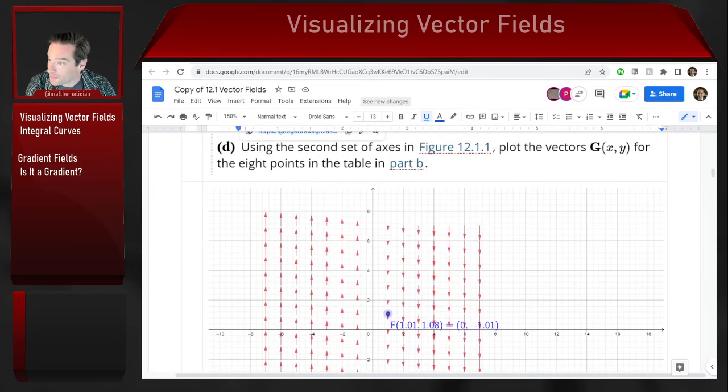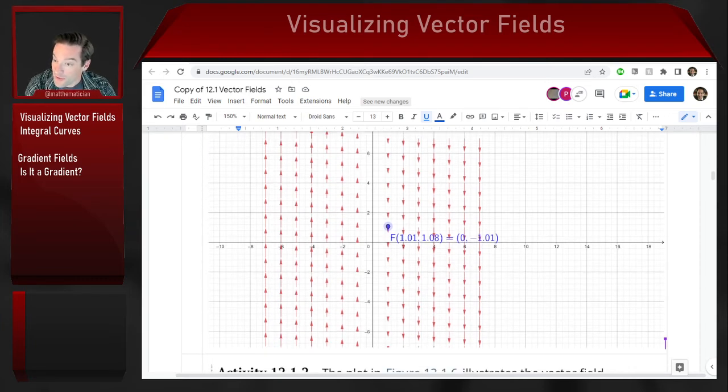The other vector field also ends up being linear, interestingly, right? It's g of x, y equals minus x j. And here, all the vectors are either pointing north or south. All the vectors with a positive value of x, so in the right half plane, are pointing south because it's minus x j, right? And all the vectors in the left half plane, to the left of the y-axis, are pointing north. And the magnitudes are getting larger the further away that we get from the y-axis because that's where the value of x, the component of the j component, is getting larger.